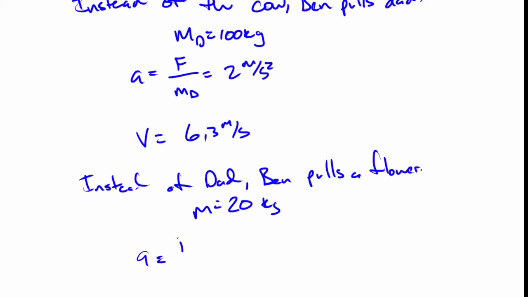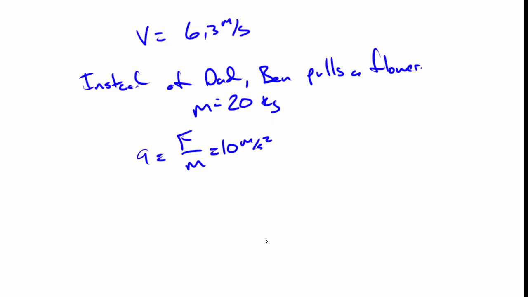All right, so the acceleration is F over m, really cruising now, so you get 10 meters per second squared, which is a very large acceleration. And so if you solve for the final velocity, you get something like 14 meters per second, all right, after the 10 meters that he's pulled the thing.